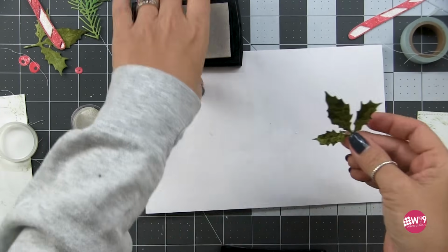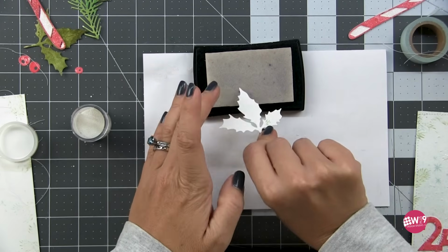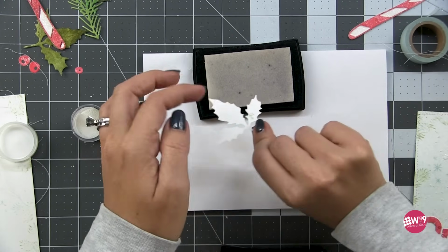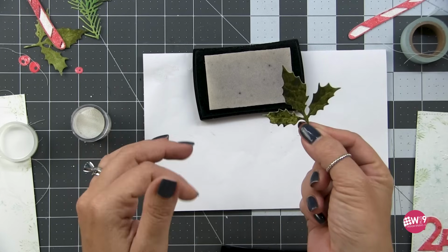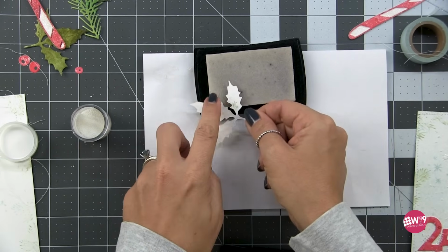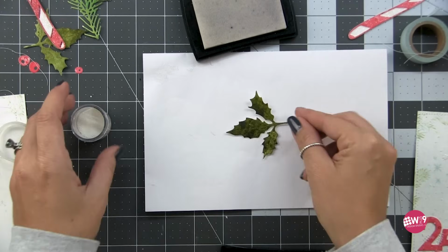Y'all know there's certain things that come out every Christmas. I've posted this before. It is that paper paste, the white puff powder, and the rock candy glitter. Every Christmas, without fail, that's my time to give these guys a workout.